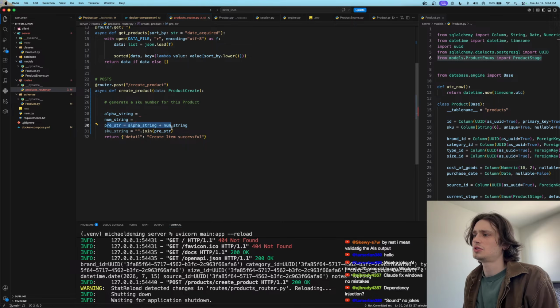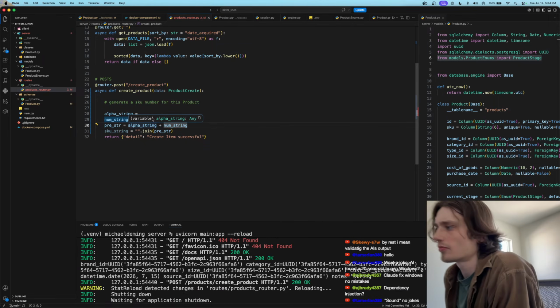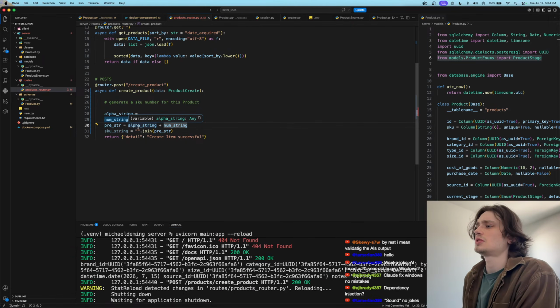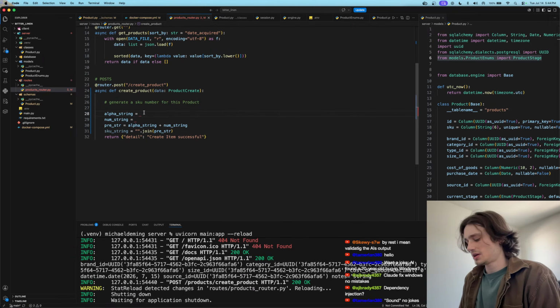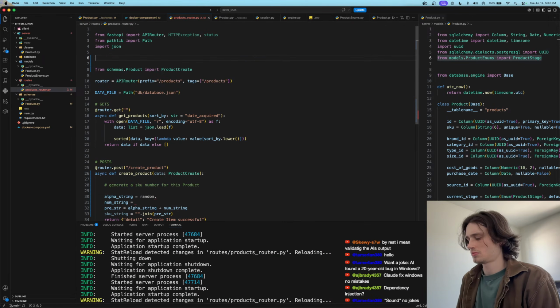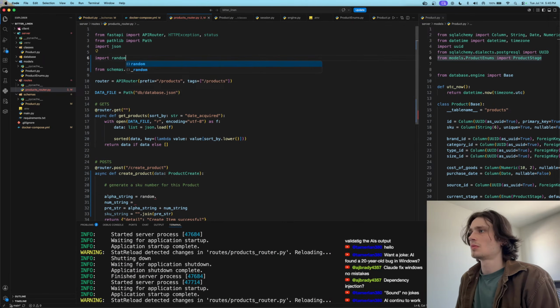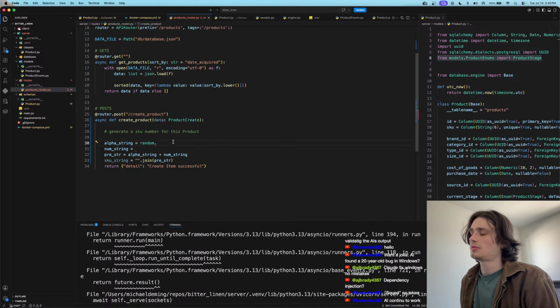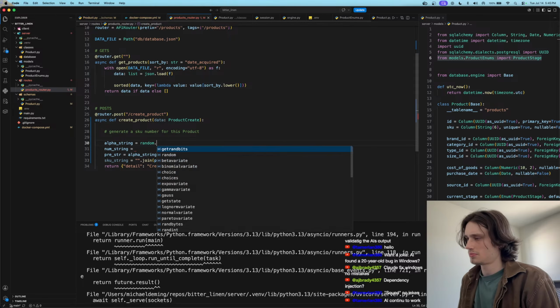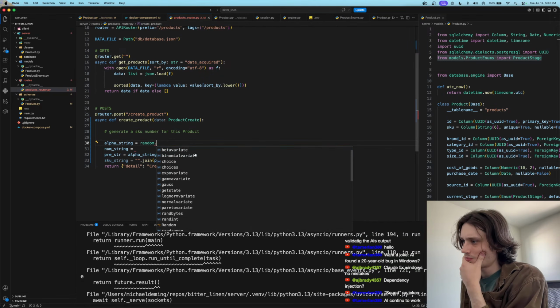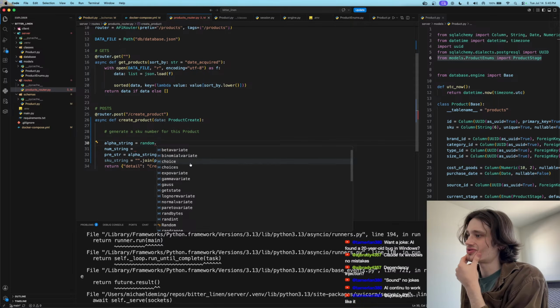But I guess you could probably shorten this up, because this just joins them. Because then it's random dot... Anybody know what I'm talking about? Random dot. Is it choice?